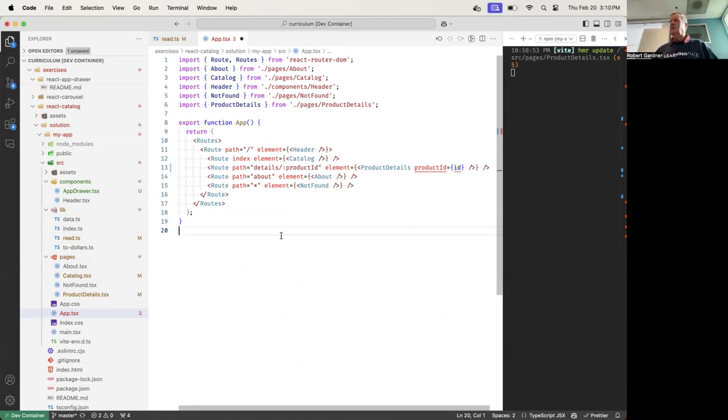It's in the route. It's in the URL. So I don't have access to the URL right here when I'm doing my routing. I can't use params right here. It's because I'm putting stuff in the route. They're in the routes, therefore I can't pass them in as props.